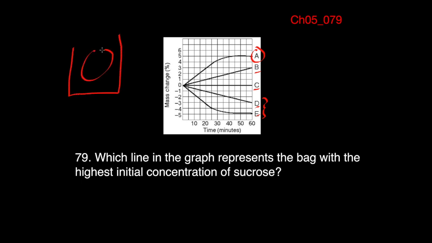Because let's say this is bag A. In order to have more mass as time goes on, a lot of water must have come in. That's only possible when water potential of the solution is higher than water potential inside the bag. Or you have more stuff, in this case sucrose, meaning higher concentration of sucrose inside. So water must have come in rapidly. So answer to this problem is A.